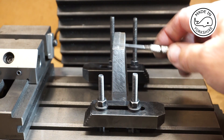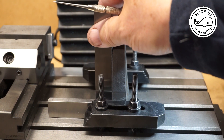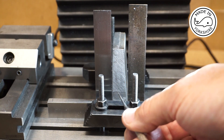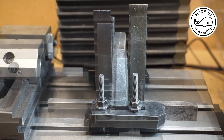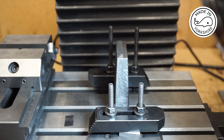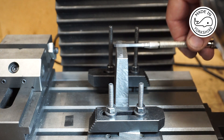However, if I put these set squares on here I've got a bigger gap there than there, so that tells me the base isn't straight. I'm going to have to take it off, put it back in the vise and see if I can get that base a lot straighter. That looks a lot better. I've also put a height gauge on here just to make sure the top is roughly level with the table, and it is.